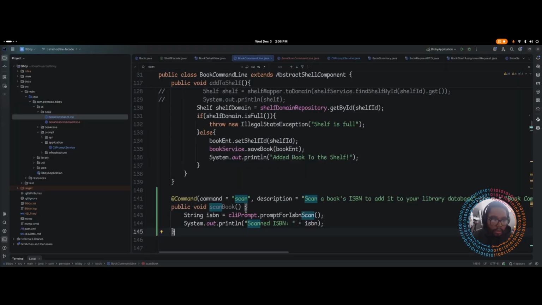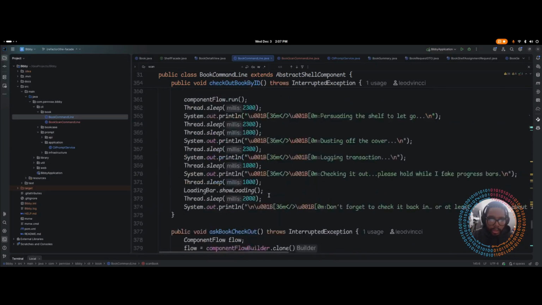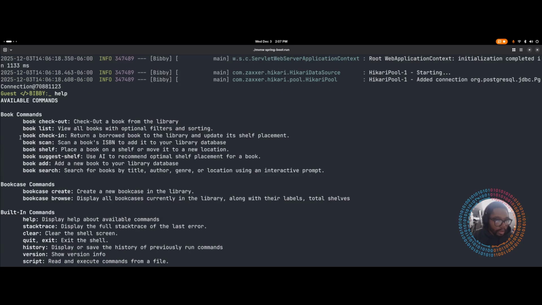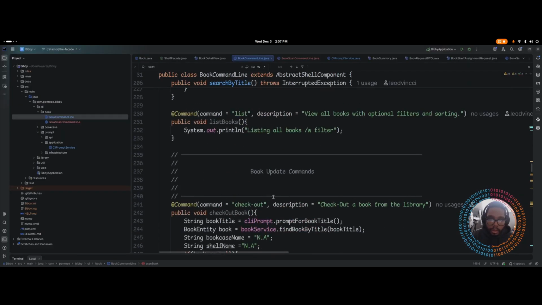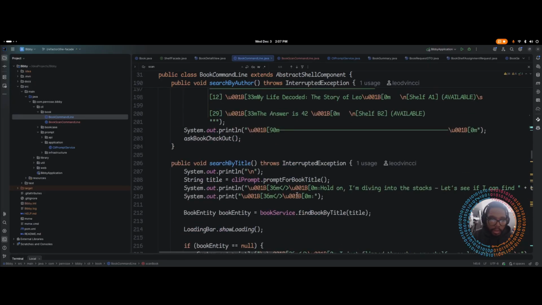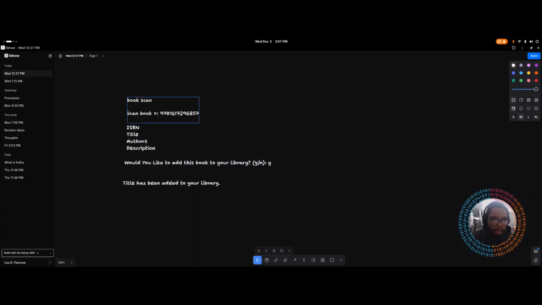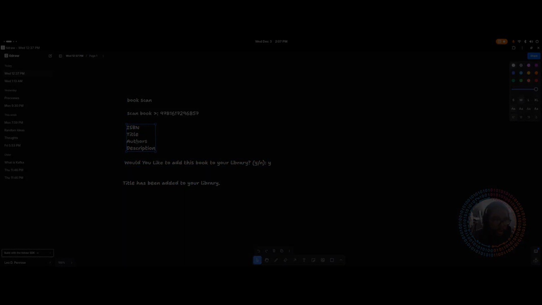Perfect. I don't know if there is a way that I could clean this up to where I don't have all of the book commands in one folder, but it seems like in order to get it on one help menu in the same group, I have to have it in the same folder. And maybe I just need to read it. I think I'll read the docs and see if I can fix that later. But as of right now, I'm able to scan it and get the number in there and it prints the number. Let's see, what's the next part? Scan book, that's what I need. Then the next part is actually connecting it to the API. And then we're going to read the book data back.